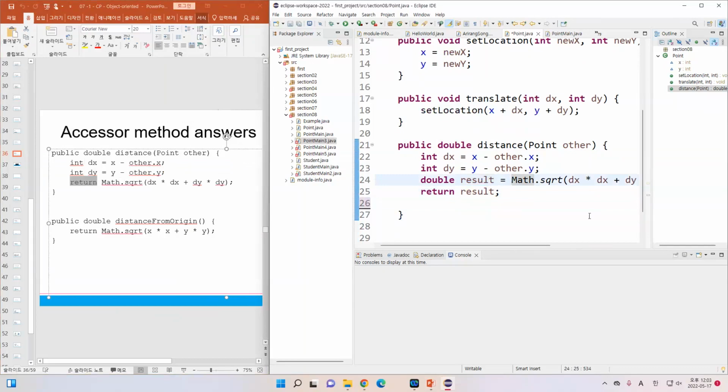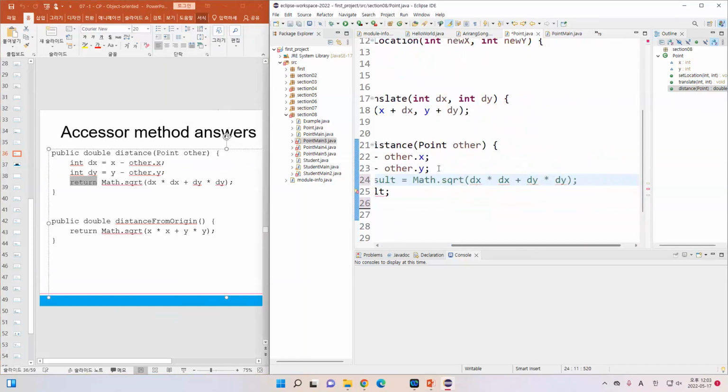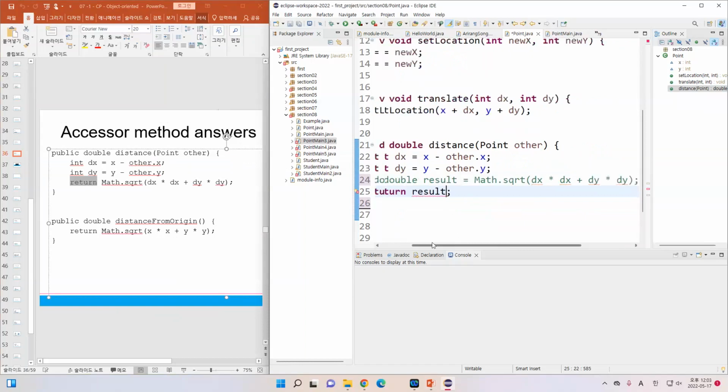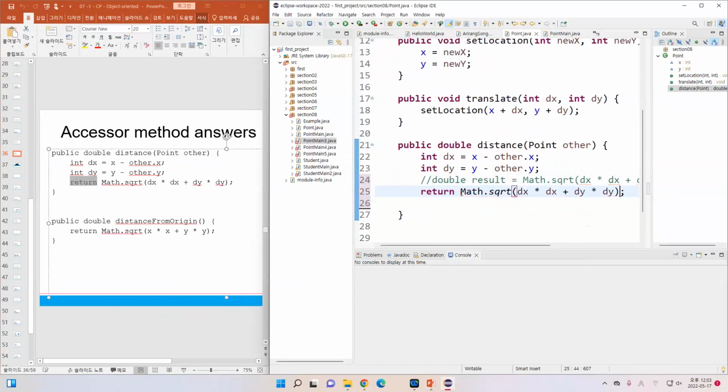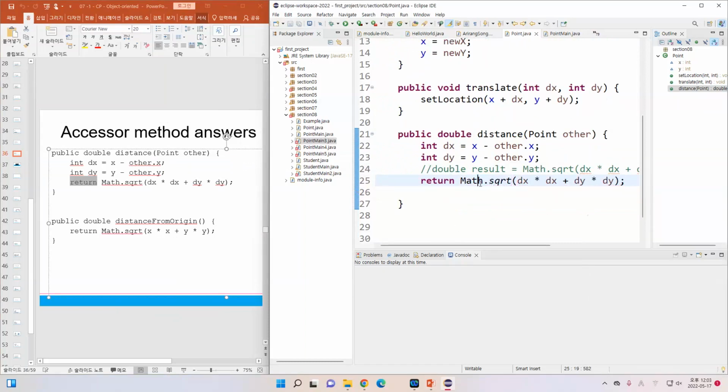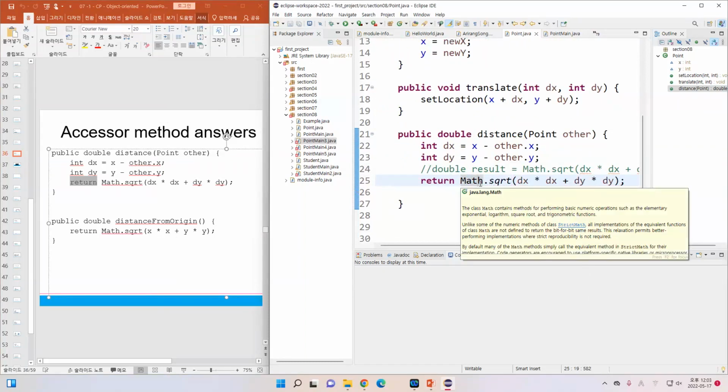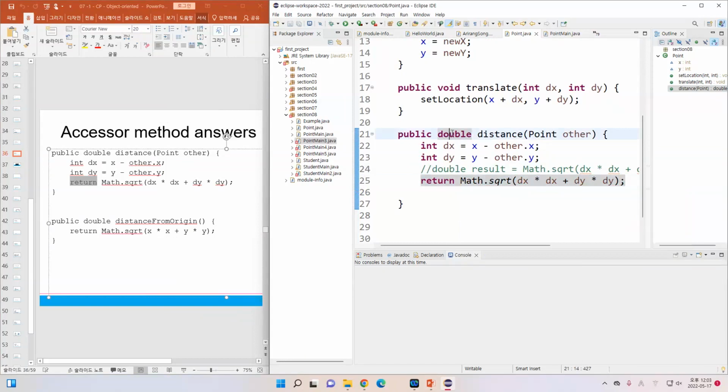It's also the same. So if you do not want to use this one, you want to change this into this. Okay, it is also fine, because the result will be a double value, and this is a method with a double value. It will return a double value.